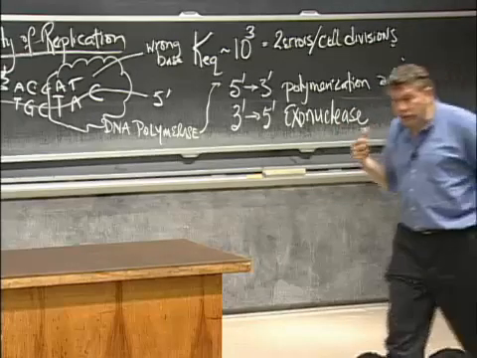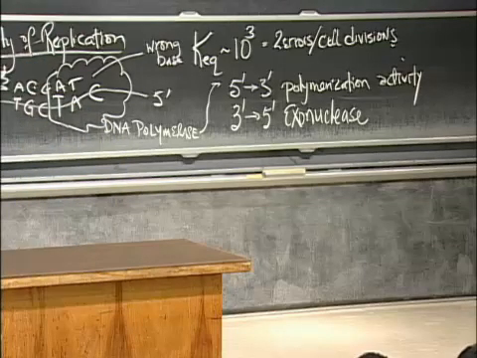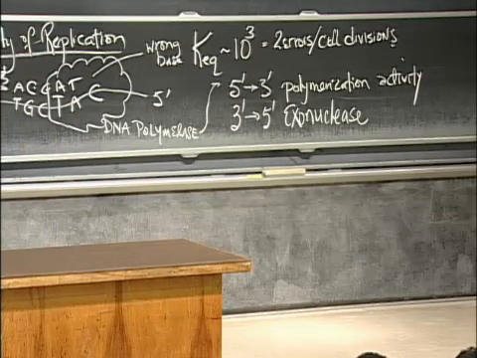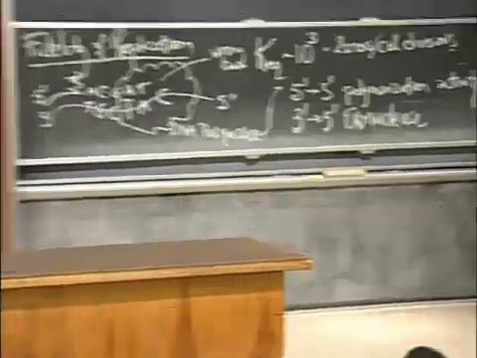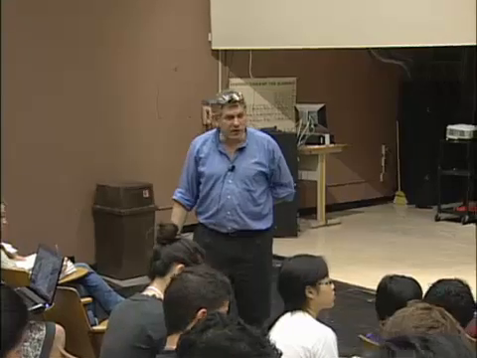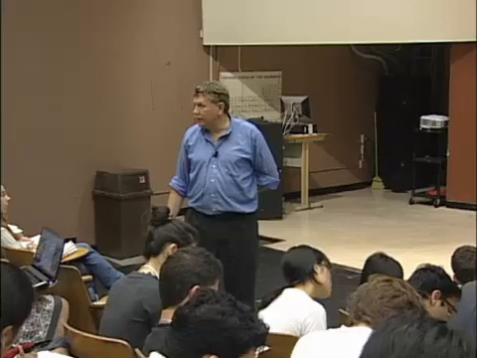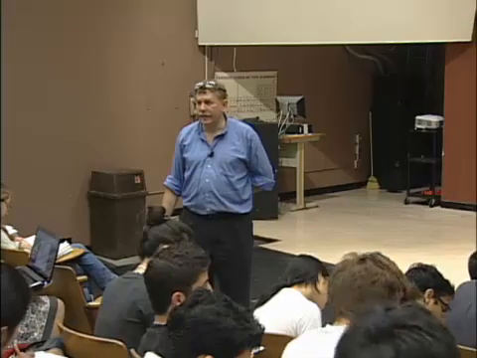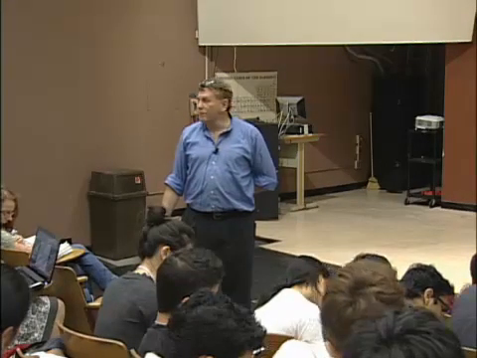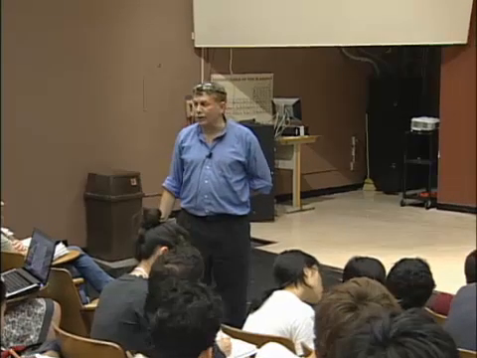Takes stuff out. So it adds bases in the forward direction, but it also goes backwards and takes bases out. Isn't that dumb? I thought we're trying to synthesize, but we're also unsynthesizing. With some probability, it goes backwards and takes out bases. Turns out that the probability of taking out a base backwards is higher if it's the wrong base.